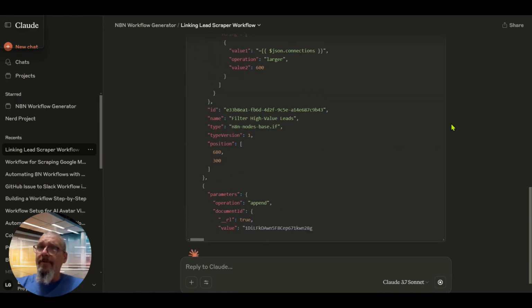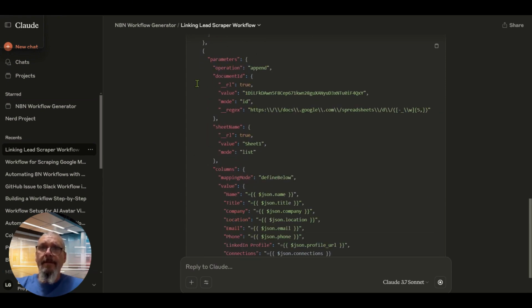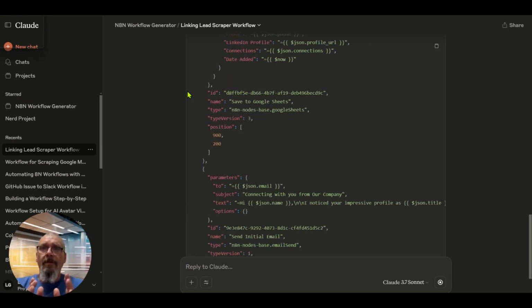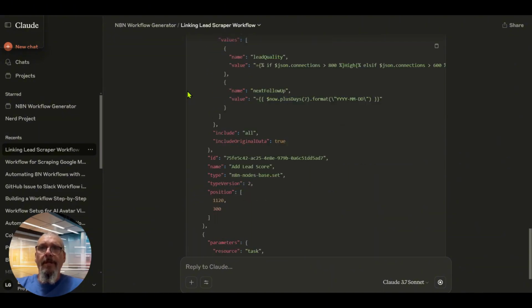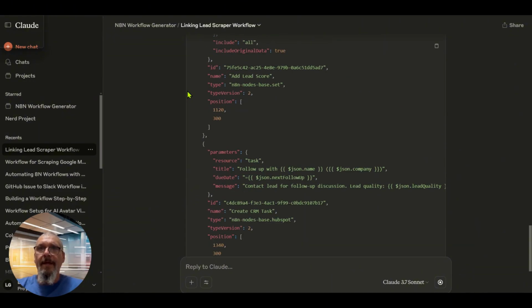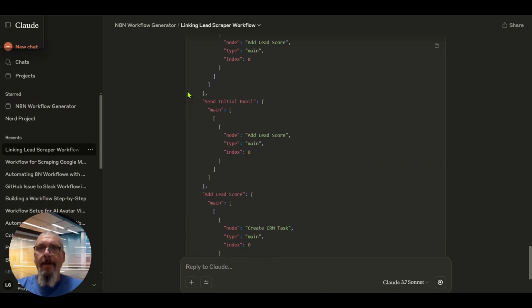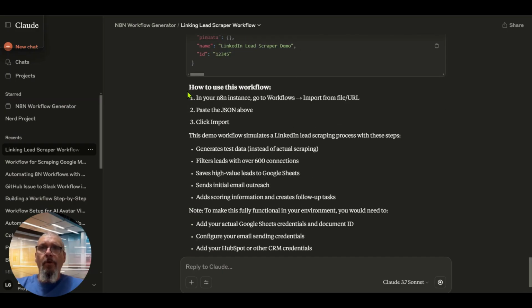This will be the workflow templates, debugging docs, or whatever you added. This way, Claude knows what we want, which will cause less margin for error. Claude is generating us a comprehensive workflow structure that's ready to import into N8N. As we watch Claude create the JSON for us, we can see it includes all the necessary components for a functional workflow.